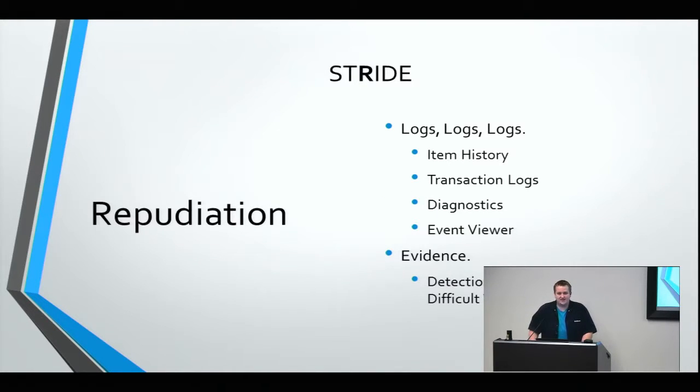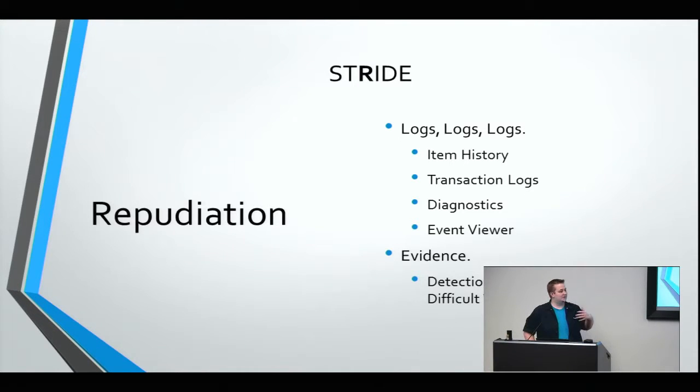The R in STRIDE stands for repudiation. This is a weird word that a lot of people give Microsoft flack for, just wanting to spell the word stride. To repudiate something means to deny, to say that you were not responsible for it. It gets a little confusing because then you go to non-repudiation, which means that you did carry something out. So try not to get confused there. Repudiation means that you're able to deny your responsibility for an action.